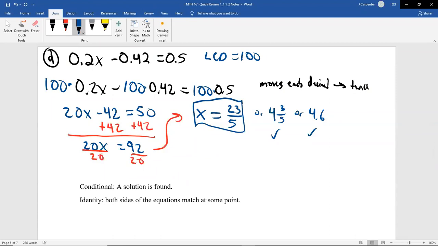You might say, well, isn't that the point of an equation? Yeah, when all the numbers are plugged in, you want them to both be 8s or 12s or negative 40s or whatever, but before you plug them in, they're not going to look the same. And then finally, we have inconsistent. I've been spelling that word wrong for a while. That's okay. And this means that a false statement is found at some point.